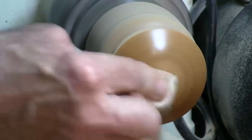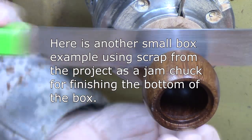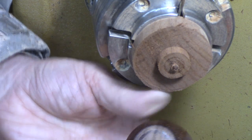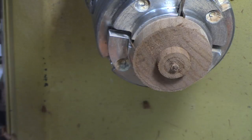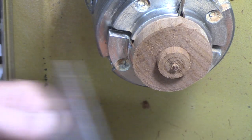Sanding sealer first to seal the wood. Ease up there with this. And that reduces the chance of any shredded, pulled fibers leaving too much damage. And we'll be able to reverse chuck this. Matter of fact, I think I'll probably use this and go ahead and clean up the bottom. Get a feel for how big it is. And just make a jam chuck.